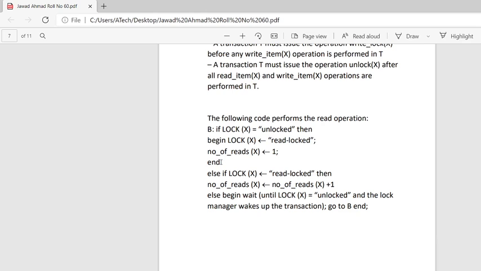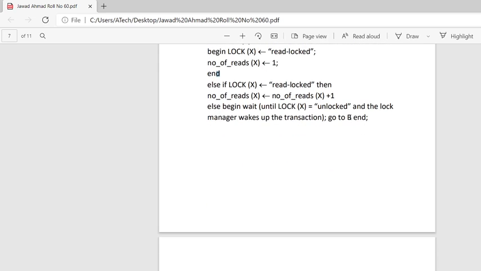Here a transaction is terminated with this end. Else if lock X is read locked, then number of reads X equals number of reads X plus 1. Else begin wait until lock X is equal to unlocked and the lock manager wakes up the transaction, go to B, end.